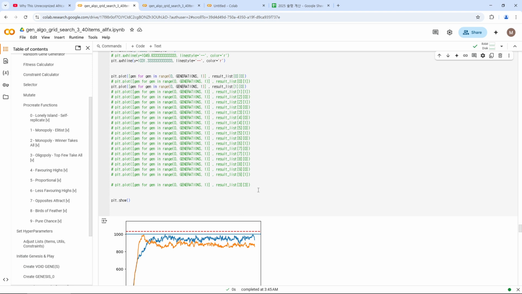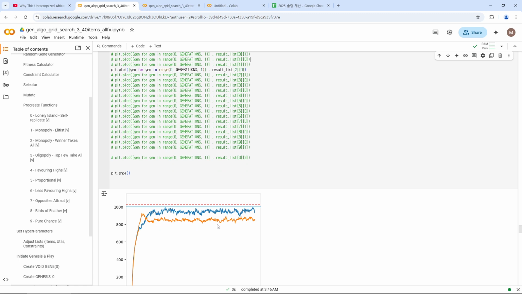Two graphs there. The third one is the monopoly winner takes all. This is where the top entity is always fixed as parent 1, and parent 1 gets to choose whichever entity it is in the entire population, regardless of their summed utility value. So here we go. That's hard to see, so let's put that. This orange line is the second one. So it's about the same. It peaks and then it plateaus outwards to the right.